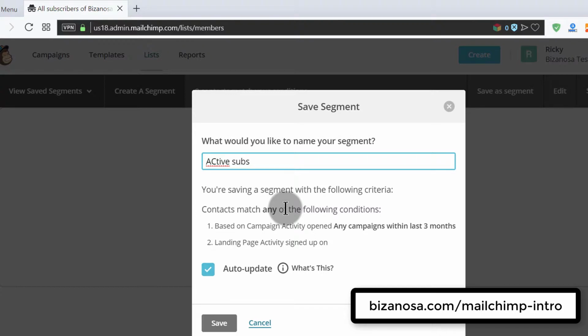They already clicked on a link. They also subscribed on something and downloaded something that I was giving away for free. This is a nice way for you to just know active subscribers who are interested in some of your specific content, and this will enable you to directly send specific targeted campaigns to them. So this is something you can think about if you have a huge list and you want to drill down on your subscribers. So that's just one way that you can use segmentation. And in this video, I've shown you how you can create the segments.